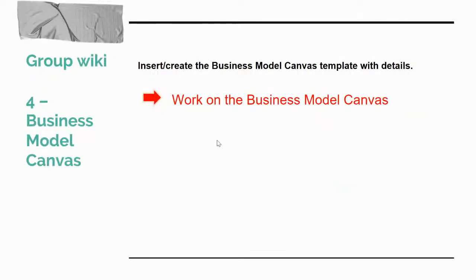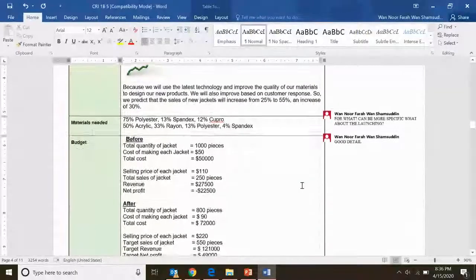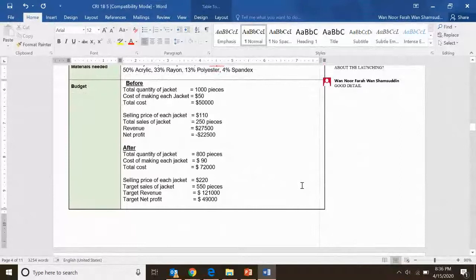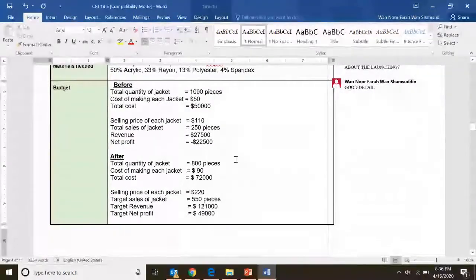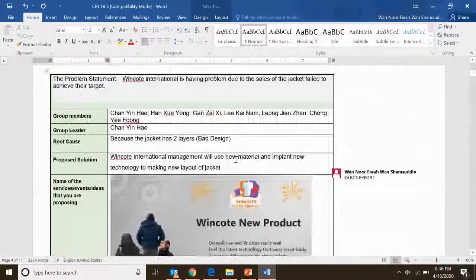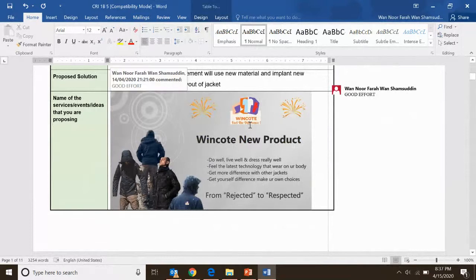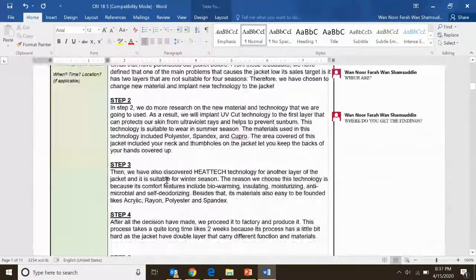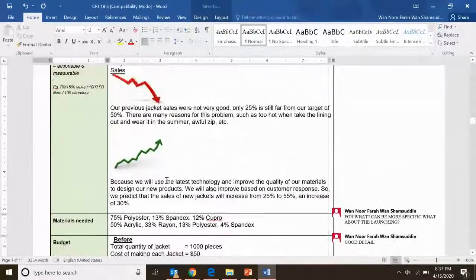Okay, so I also want to show you guys an example of how you can do the cost structure itself. This is a different course, a critical analysis class, almost like design thinking. Basically, this group is trying to launch a new product for a company called Wincoat International.